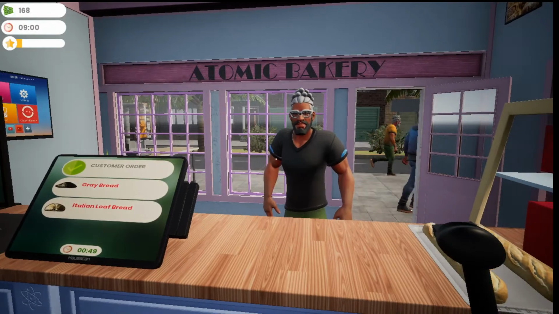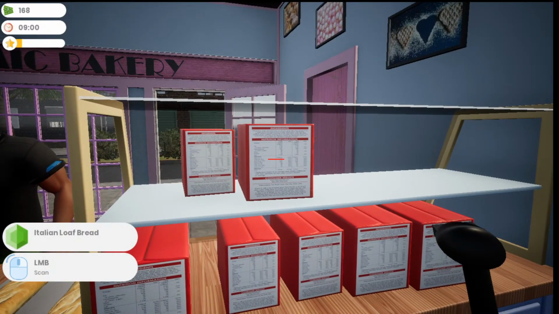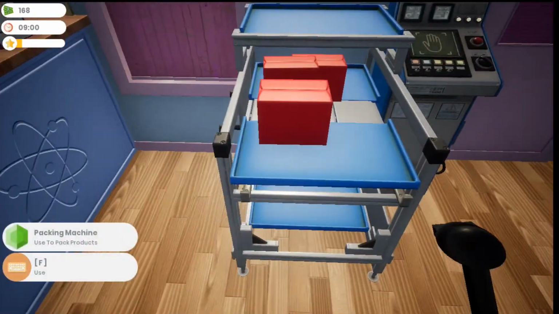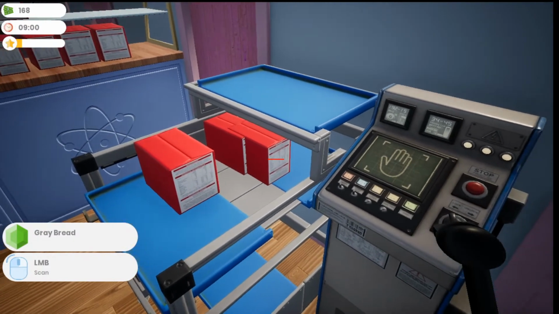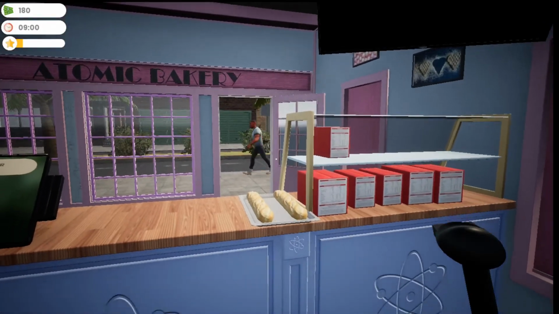What can I do for you, my good man? Okay, you want an Italian loaf? You can have an Italian loaf. One counted, okay. Now we can do the gray bread. If it will register the thingy. Okay. Thank you very much. Have a nice day.